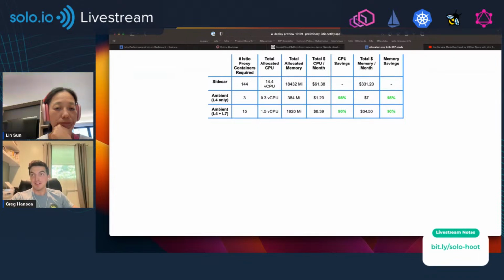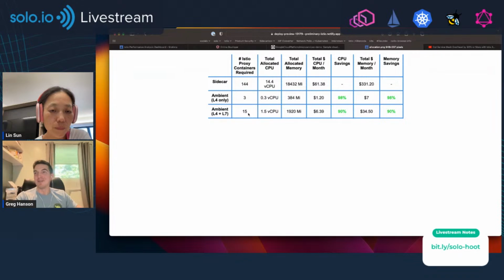Now, in my particular example for these services to deploy, I had to use a 3 node test environment, each with 16 CPU and each with 64 gigabytes memory. And that's most specifically just to get the sidecar example running. If I was just doing the ambient scenario, I could have deployed a much smaller cluster environment and I would have been able to run the test fine without shelling out the bucks. And so that's kind of like what I showed here.